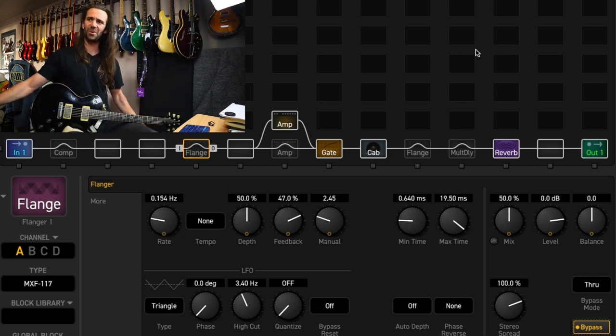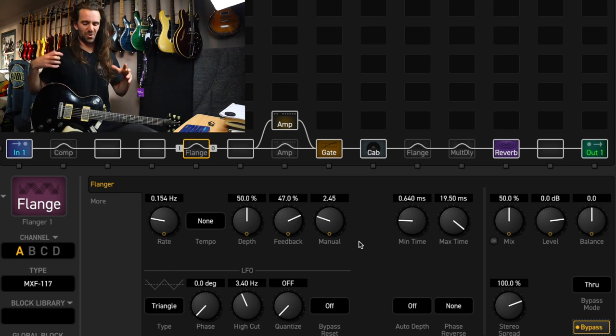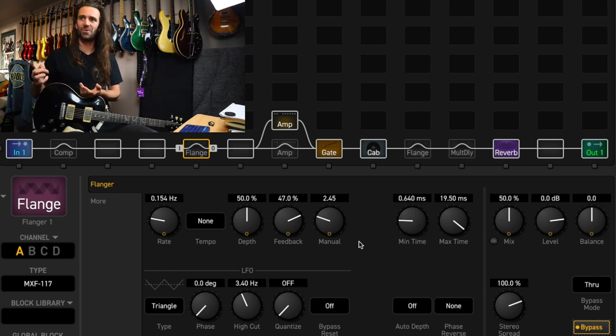That takes way more coordination than I have at the moment. And just using that little momentary switch trick is really, really cool. I dig that quite a lot. Again, not trying to emulate that sound exactly. You could probably look up the settings for his flanger and copy them with these four controls here by ear, and you would probably get really, really close. So that's quite cool. I like that with a control switch.